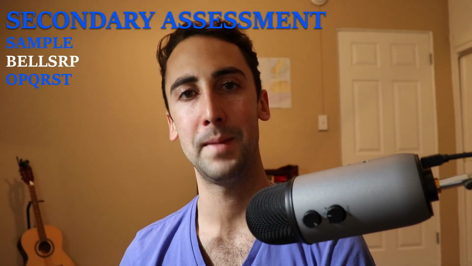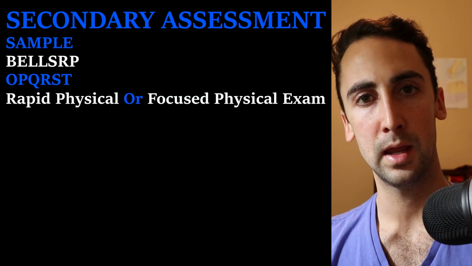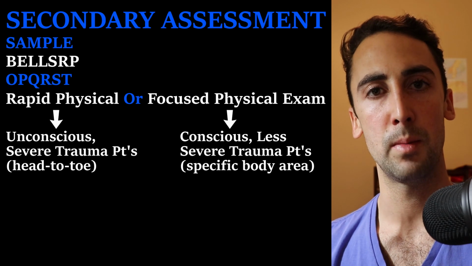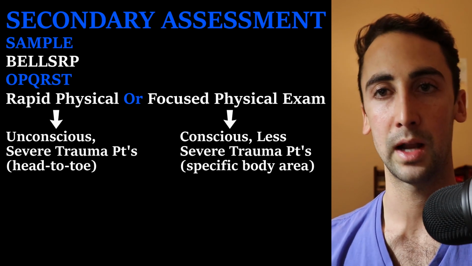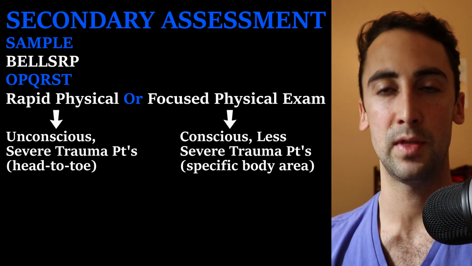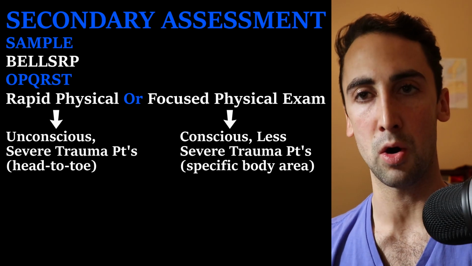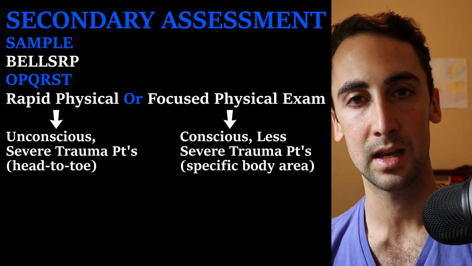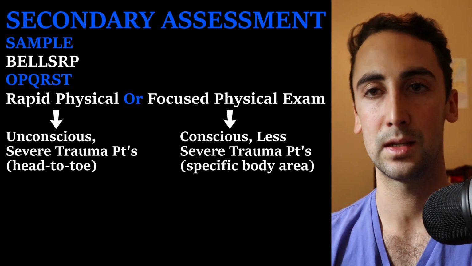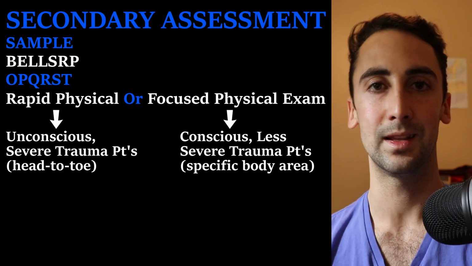Moving on to the last main section of this secondary assessment is going to be either our rapid physical exam or our focused physical exam. If you have something like a trauma where the patient might be unconscious, we're going to have to do a full head to toe rapid trauma assessment on this patient because we don't have them to ask questions about where they're in pain, etc. Even if they are in some sort of severe accident, sometimes the patient might have, let's say, a broken arm that's drawing all of their attention, but they could have some bleed on their leg that they don't even notice.